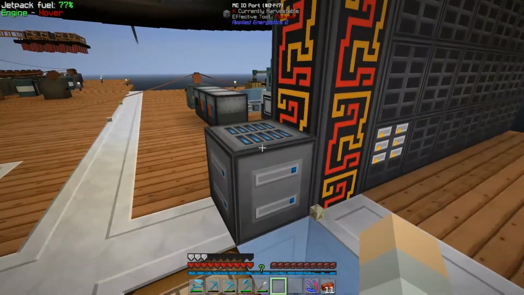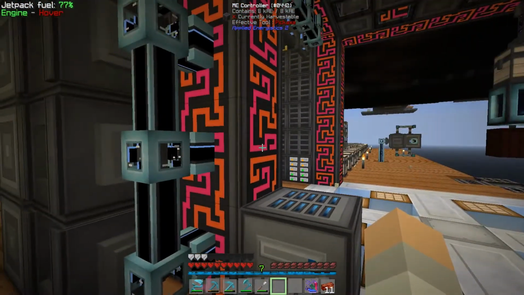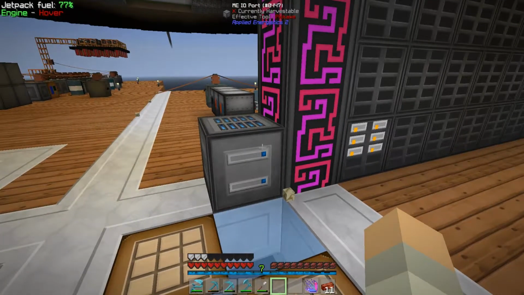It's pretty cool. I actually have a tutorial on this little guy here. It works. Just place it next to a ME controller. It just needs to be connected to the system some way. It has its own input and output, everything. So you just put it down and it works.